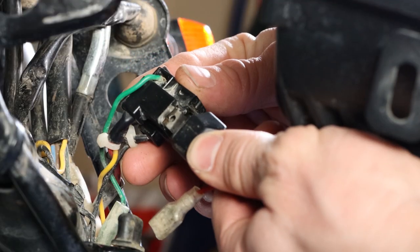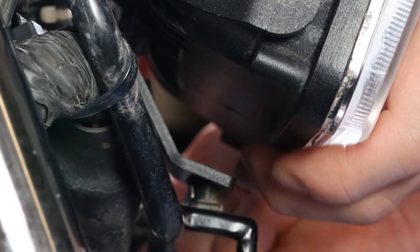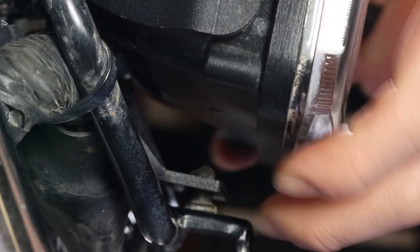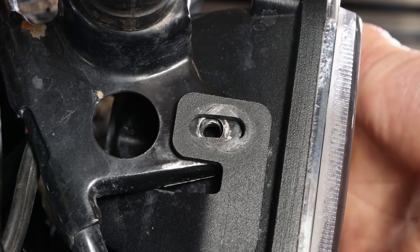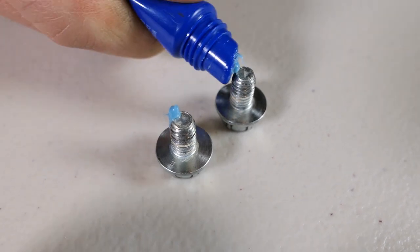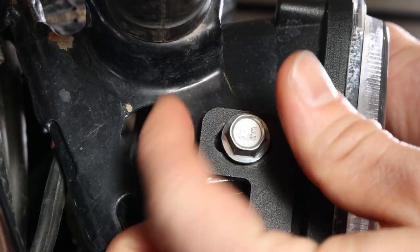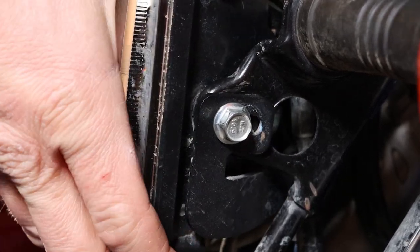Next, connect the H4 plugs together and slide the slot through the rubber grommet. It may start to grab the grommet, and I used a screwdriver to push it back so it slides in all the way. Position the light so the adjustment slots line up with the holes. I like to use a bit of blue Loctite on the included short 10mm bolts. Be sure to thread them in by hand at first, with the bolts just slightly loose so you can angle the light in different positions.